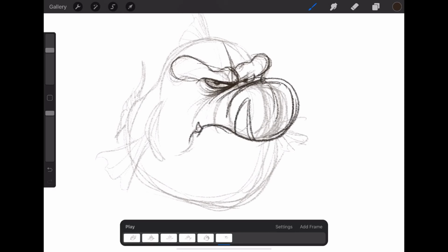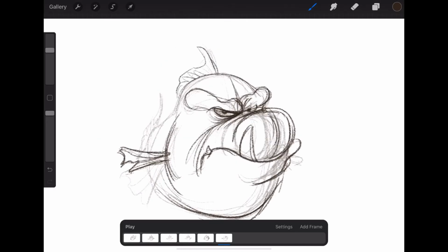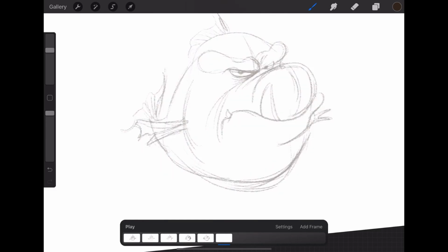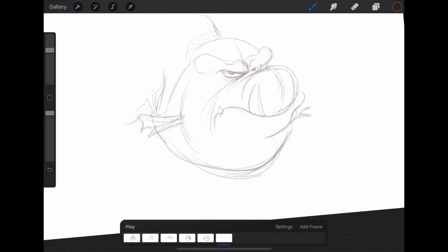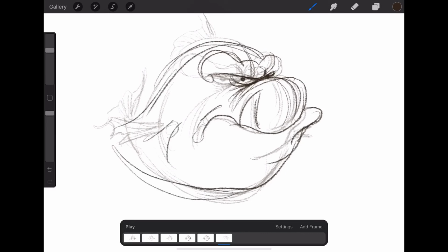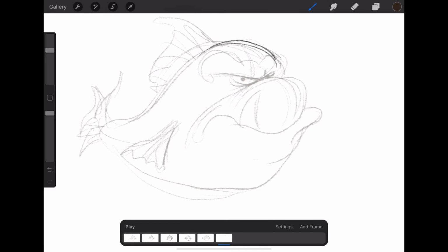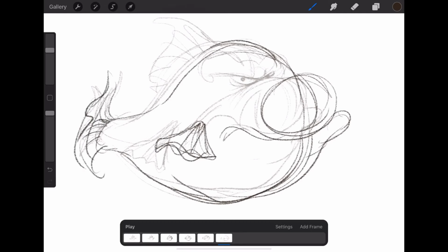If you can do the bouncing ball, you start at the top, you go to the bottom, and then you continue to go until the ball stops bouncing and it just stays still. Pose to pose is a little less natural, a little less intuitive than going straight ahead. Straight ahead makes sense. It's the way you start a drawing, right? You go straight ahead. But going pose to pose is the same kind of thinking of doing a gesture and construction first. You're setting it up and getting it ready so it has a logical construction to it. And that's straight ahead.